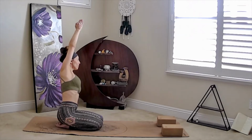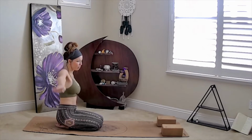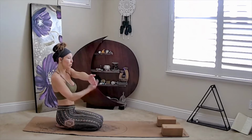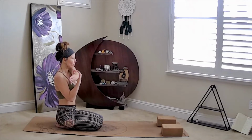And exhale. Good. And drop the right arm down. Just to stretch out our shoulders just a little bit more, we're going to go ahead and take the left arm out and bring it in front of you. Take the right arm and help it bring in and stretch out that back shoulder. Okay? Very nice.